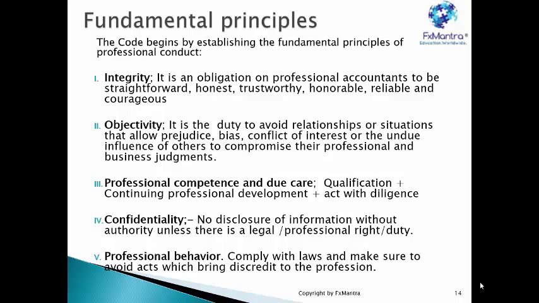It is a duty on professional accountants to avoid those kinds of relationships or situations which can reduce their objectivity while they are trying to take a professional judgment. They have a basic duty to avoid such things. Nothing should be there which creates a compromise or undue influence of others which makes them compromise their professional and business judgments.